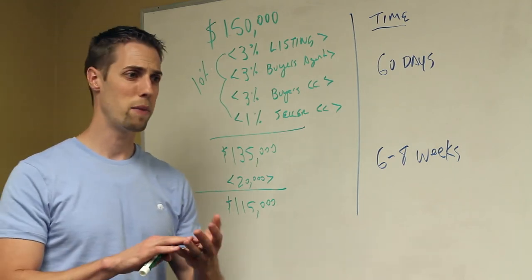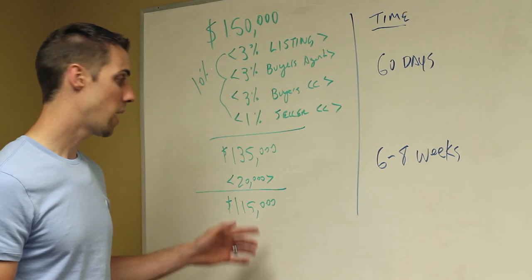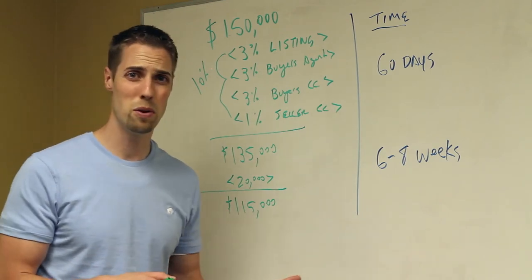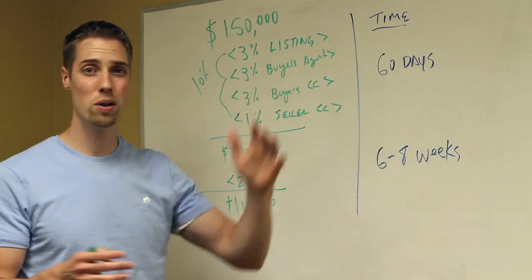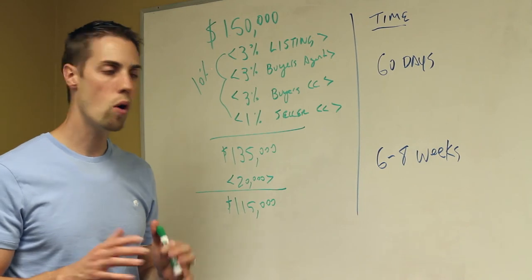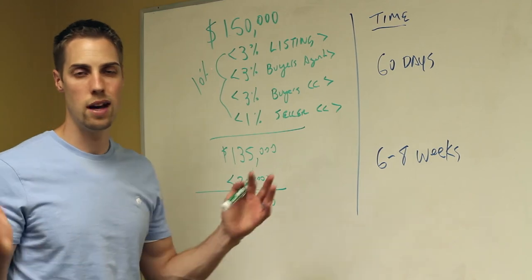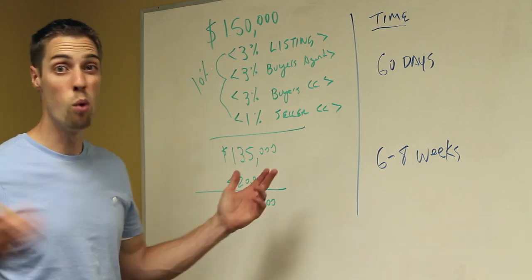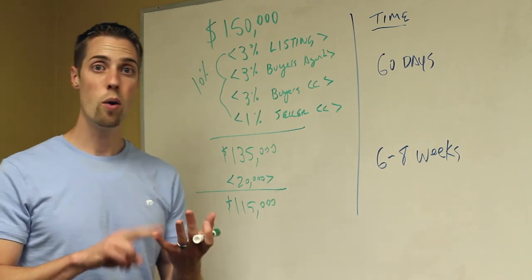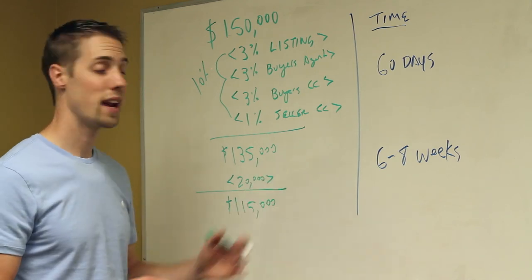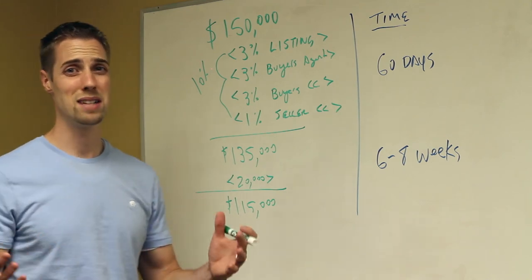They'll say, if I sell today and I don't have to pay all the mortgage payments and pay the taxes and do the repairs and I don't have any of that headache, and I'm only going to get $5,000 or $10,000 less than I was before without the headaches, without going through the what-ifs of what's it going to sell for, what if these repairs are there, what if they're more or less - that known quantity, a lot of times people want that peace of mind being done today on their timeline. Sometimes you even net more with selling to an investor than you would going through the traditional route just because we know how to do our repairs and you might spend $20,000 where we'll spend $10,000, or we might spend $20,000 where you would spend $30,000 or $40,000 doing repairs that may or may not be necessary.